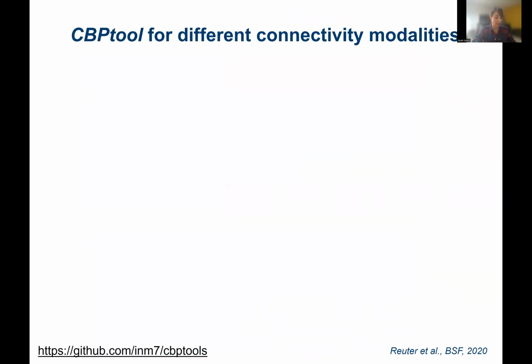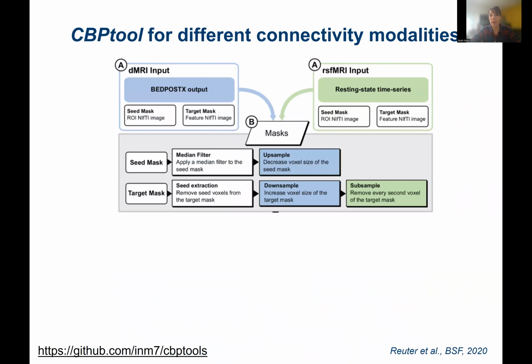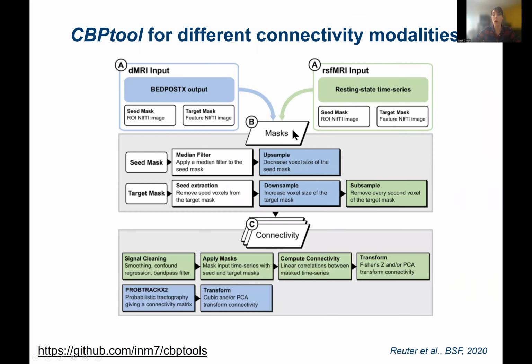Now, if I still have a bit of time, I would like to let you know about this tool if you want to perform connectivity-based parcellation yourself. This is a tool which is completely open access that we have implemented in Python. And this works with different connectivity modalities. You can choose between different preprocessing for the region, the mask that you use, so the seed-voxel mask. So it works only for regional connectivity-based parcellation, not for whole brain parcellation.